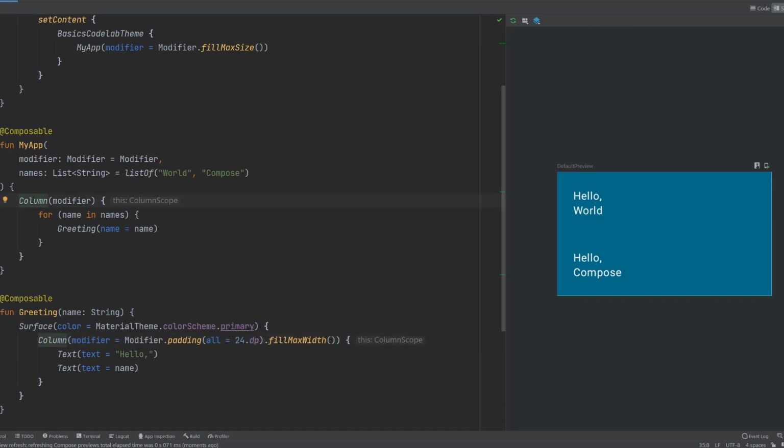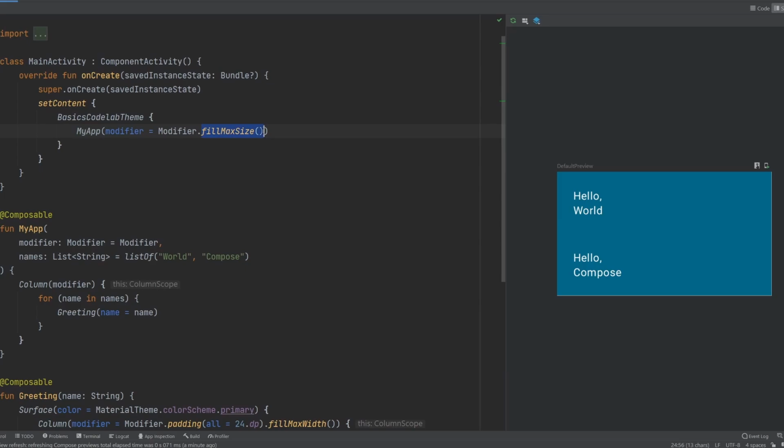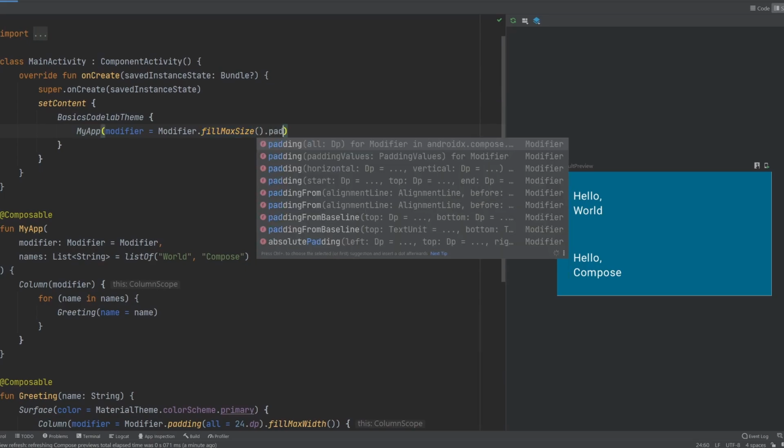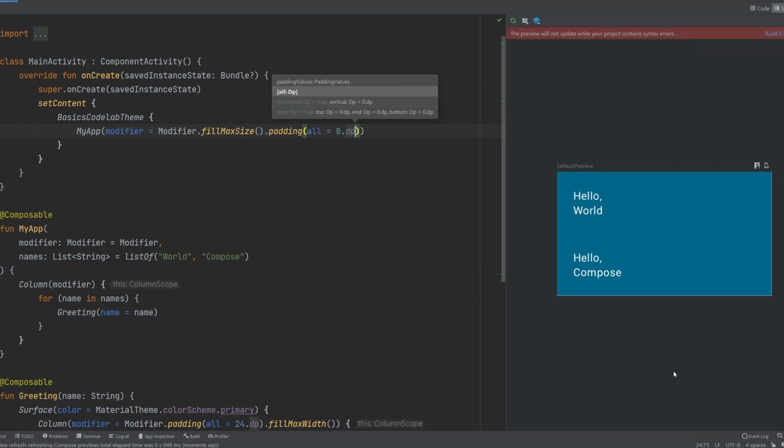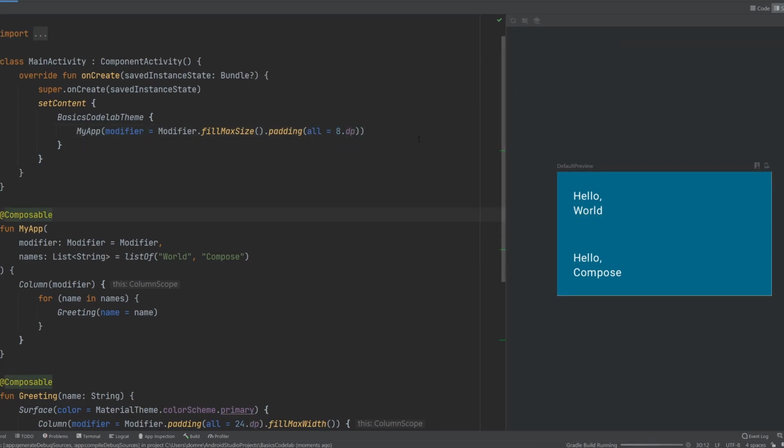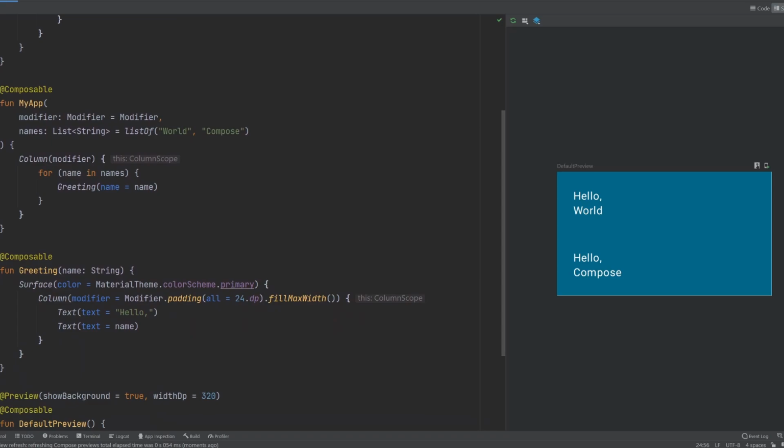big column here, right? And we say fill max size. So what if we say padding, let's go with all equals 8.dp. Looks like 8 to me. Let's see. Does that push it away from the edges? Okay, no, that didn't work. Let's see if this modifier here on the greeting column should be the one.